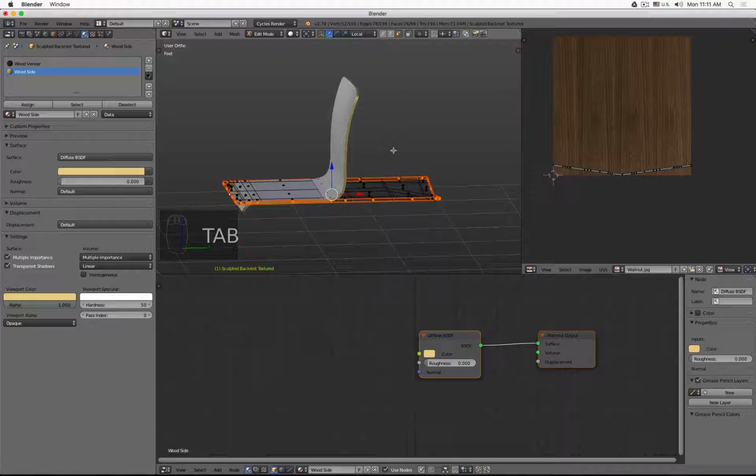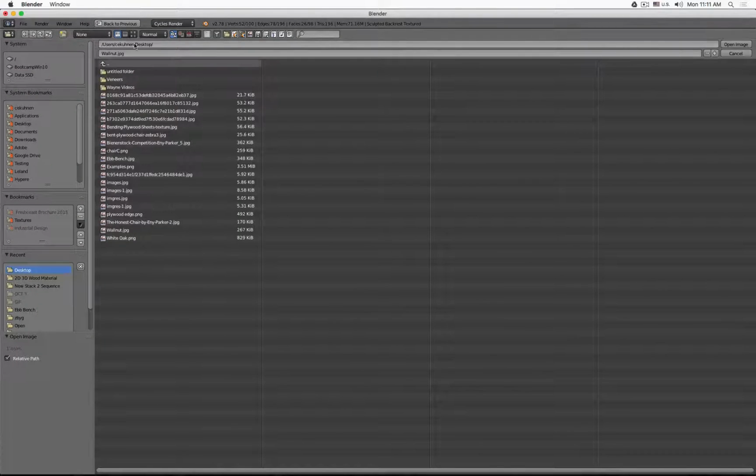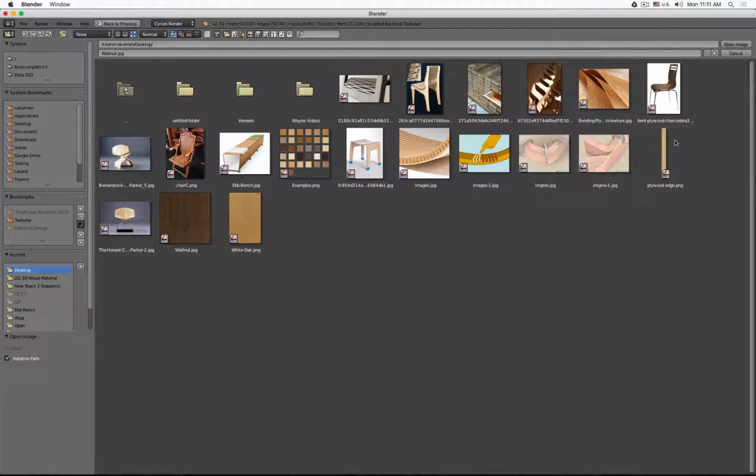Now we would like to add the layer texture to it. So here, first we can go open image. This time now we will select this one.